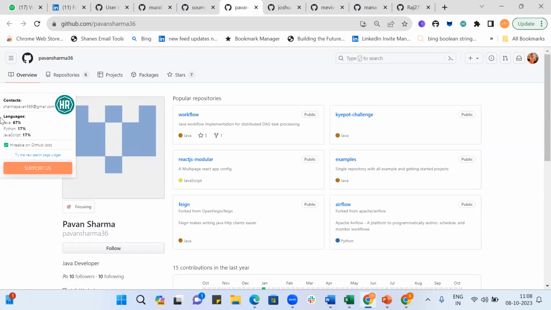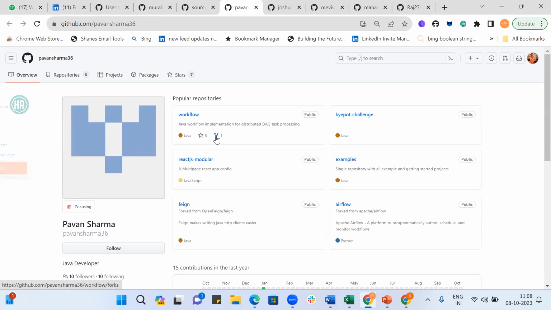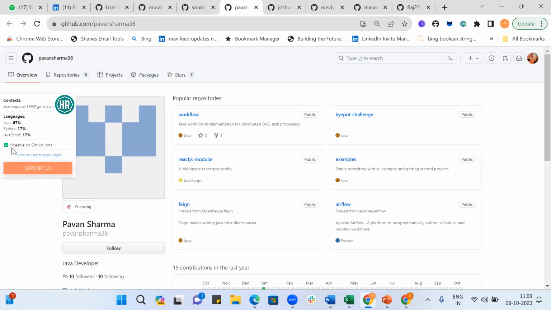I don't think so. This is calculated based only on the repositories they have created, not on the forked repositories. This person has forked this repository, and I don't think it is calculating from this either. Got it, because it shows only based on the repositories they have created.